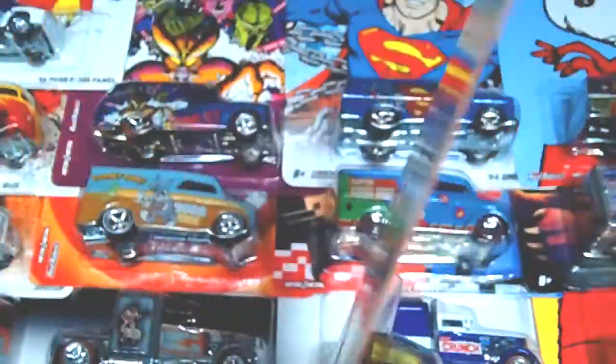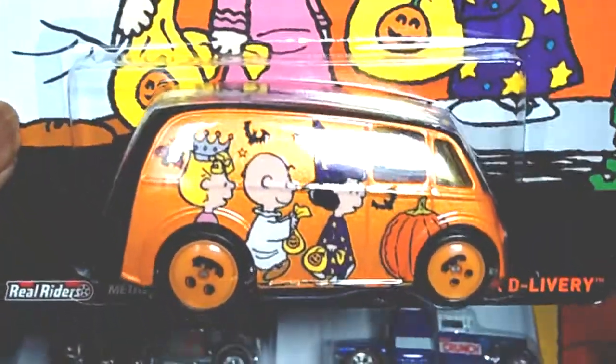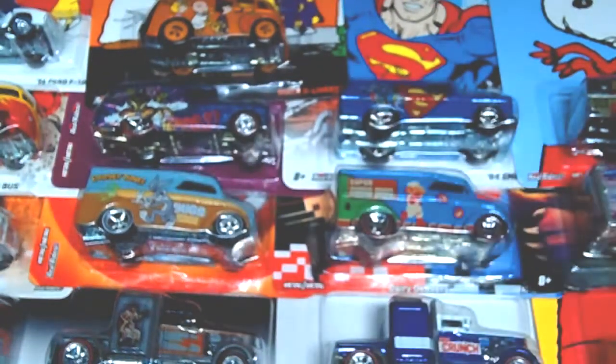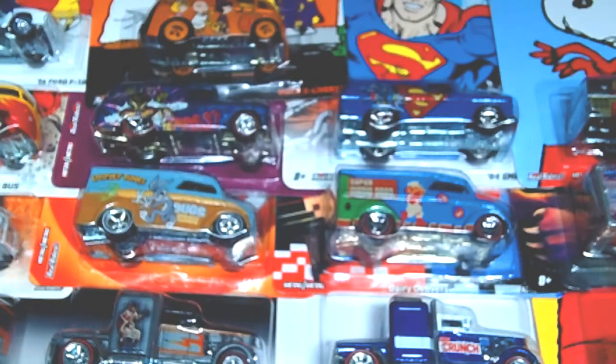They were all gone. I don't know if they didn't have that many of this particular casting, but they flew off the shelves. I guess the kids really wanted them and collectors really wanted them. They had a small display. Awesome. I guess this is from the General Mills series from 2012. This is so awesome.